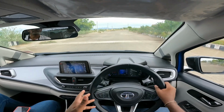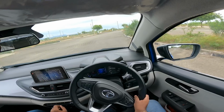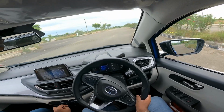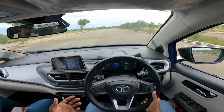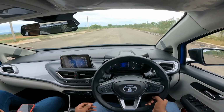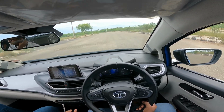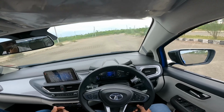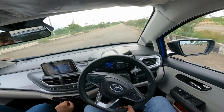And coming to the brakes, I have forgotten that the brakes are really well sure-footed. You get 2 discs at the front and drum at the rear, but this brake just behaves like it has 4-wheel discs. That's the amount of braking this vehicle gives you. So no problem with the braking and no problem with the performance also. You get the performance you need without any problem.